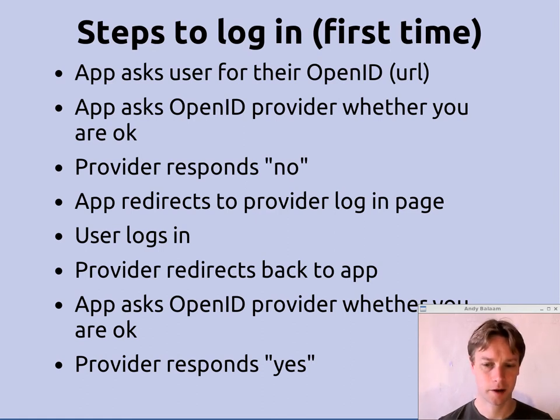And if we don't like how many steps there are there, there is another way you can do it, which is that you can establish a shared secret with the provider. So when we redirect to the provider, we also provide some information about a shared secret. And then when the provider redirects back to the application, as part of that redirecting, they can also give us kind of a tokeny type thing, which means that we don't have to do that last bit of checking back again, is this person okay? Because they've given us something that we can trust, that we know means that it is them who's saying it's okay, not something else. So that would be a slight shortcut of the last two steps.